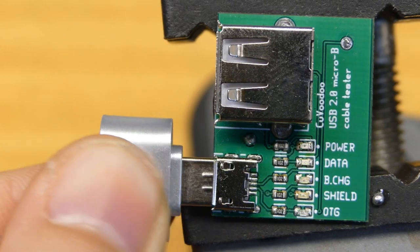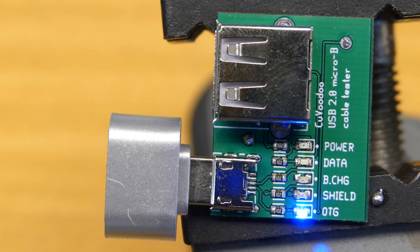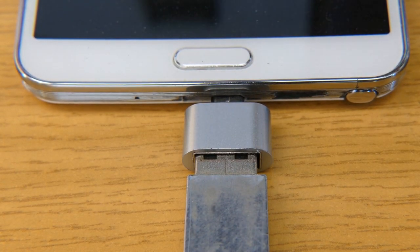And finally, just because I could, I've added an on-the-go check. This is for adapters mainly, and they simply connect the ID pin to ground, and when you plug it into your phone, it tells it to act as a host, so now you can connect a USB device onto your phone, something like a memory stick.